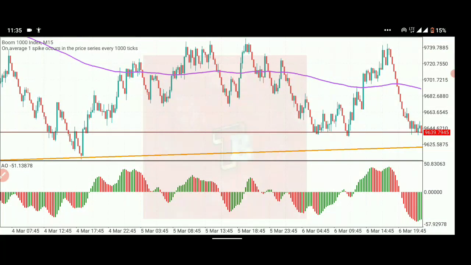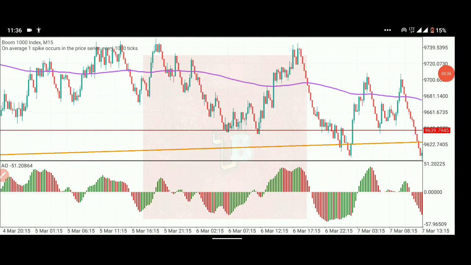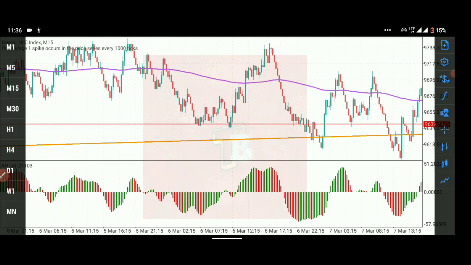Another signal, another pattern, another way of trading this. I'll still put some pictures so you can understand it better. Another way of trading this is the closure of the histogram above a certain level. So trading using the crossing over of the zero, you can see the zero line here. This is our zero line here.